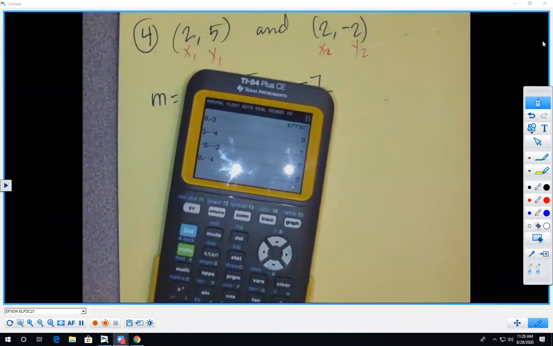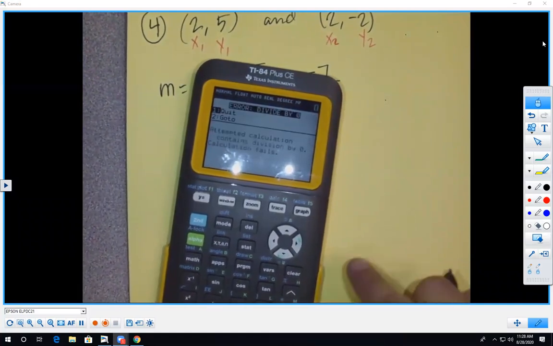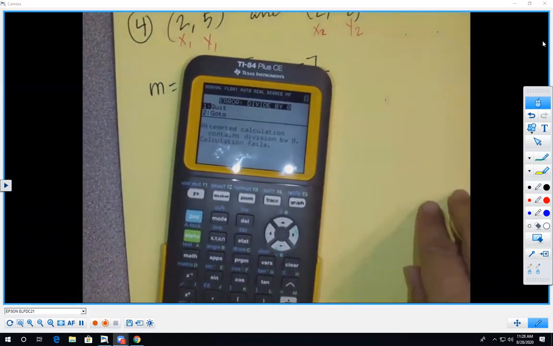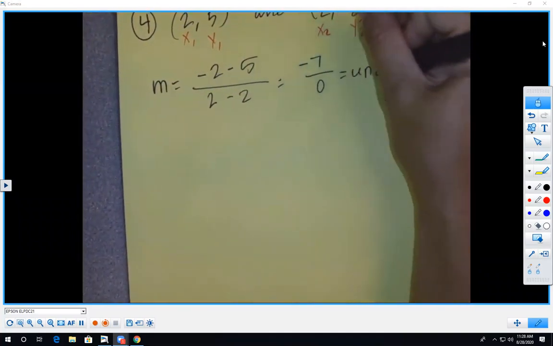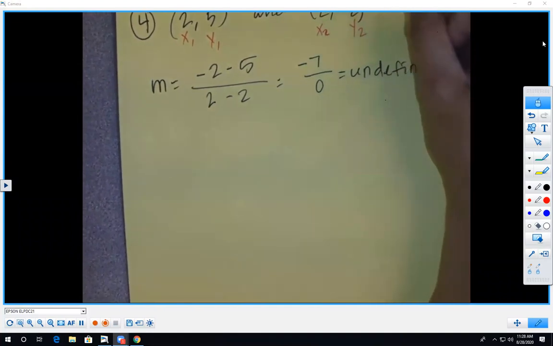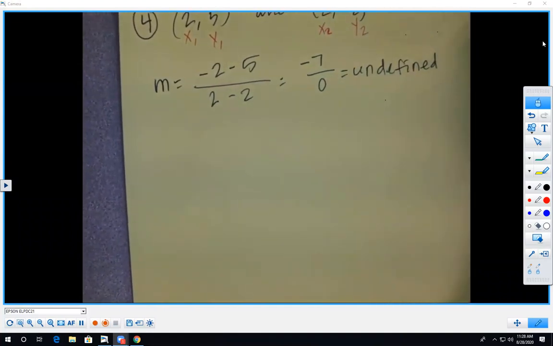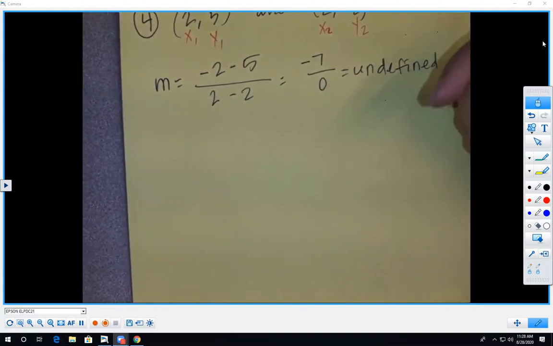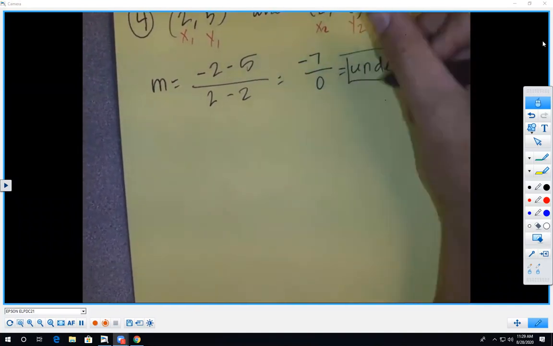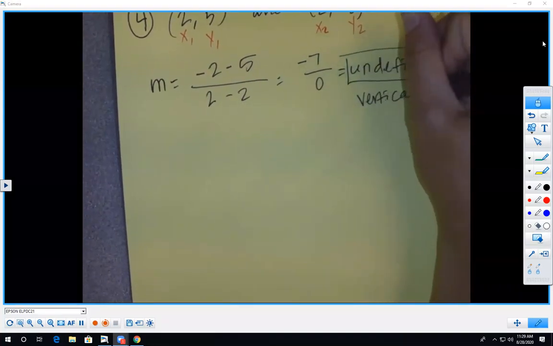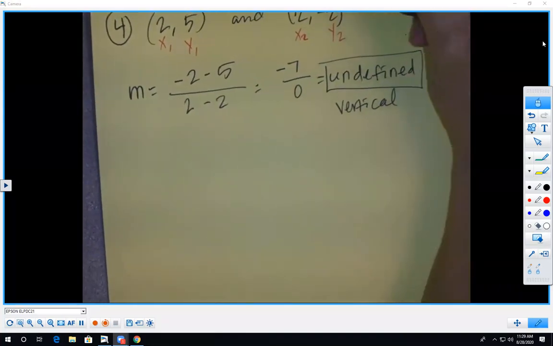When you divide that one, -7 divided by 0, you should get an error on your calculator, okay? That's because you can't divide by 0. Dividing by 0 is undefined. The idea for that one is if I have 7 pieces of gum and I'm dividing it among 0 people, how many pieces of gum does each person get? Well, you can't give gum to nobody, so it doesn't make sense to do that problem. Okay, so undefined slope, those are vertical lines. And this specific problem would look something like this, a vertical line like that.